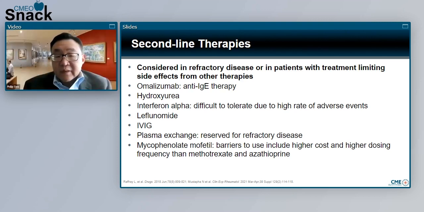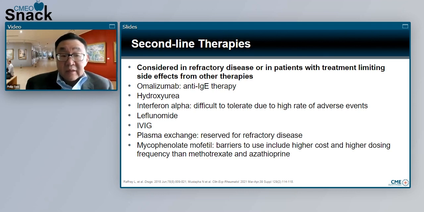So the first thing I'll mention is that there are medications like hydroxyurea and interferon alpha that come up for discussion, but I think really their role has been in the treatment of the idiopathic hypereosinophilic syndromes much more than with EGPA. And I'll mention as an aside that interferon alpha, even if it were to work for patients with EGPA, is an incredibly hard drug to tolerate, and I don't think many patients would stay on interferon alpha therapy for long, even if it was efficacious.